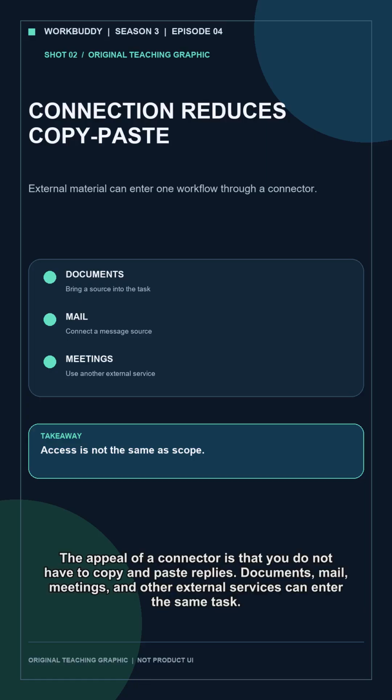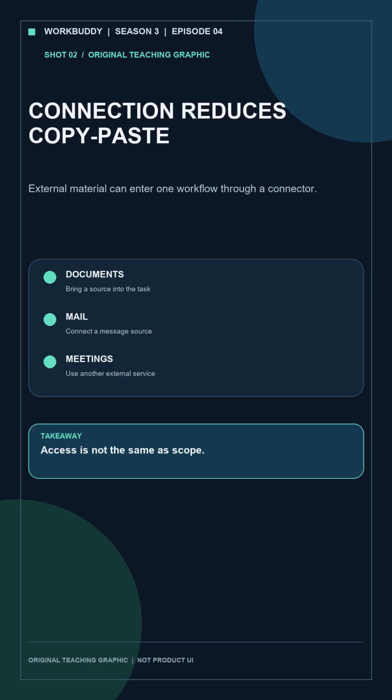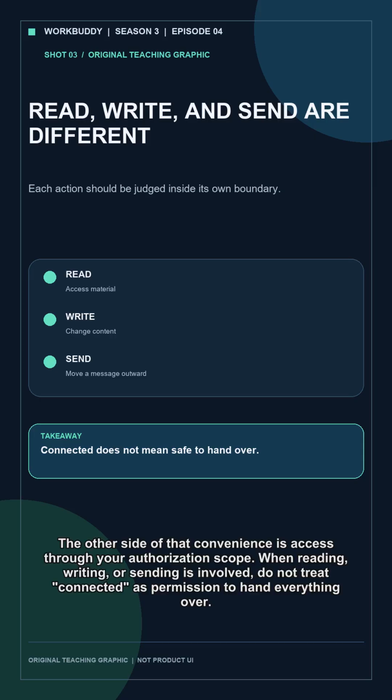The appeal of a connector is that you do not have to copy and paste replies. Documents, mail, meetings, and other external services can enter the same task. The other side of that convenience is access through your authorization scope. When reading, writing, or sending is involved, do not treat connected as permission to hand everything over.